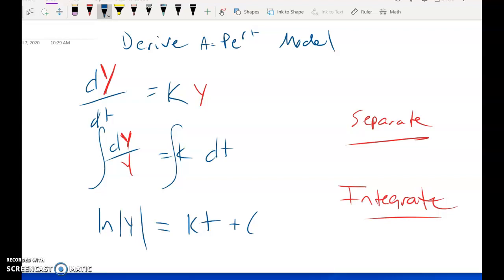All right, so far I've found the general solution for my original differential equation, dy/dt equals some multiple of itself, some k times y, being this function we're looking for. Now the other piece I want to show you is how we deal with this.